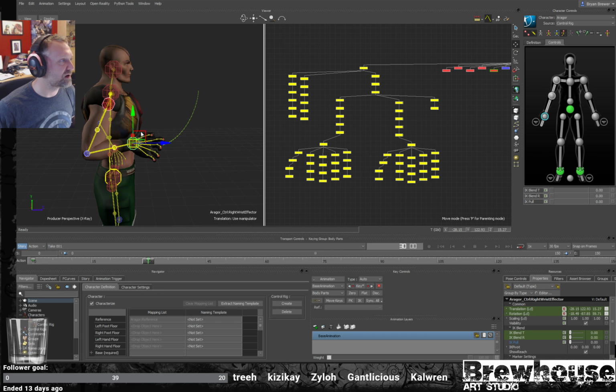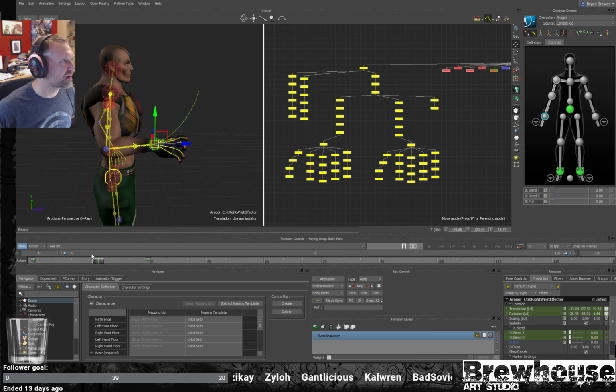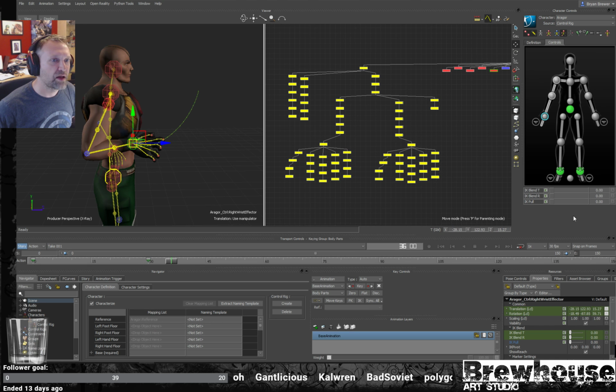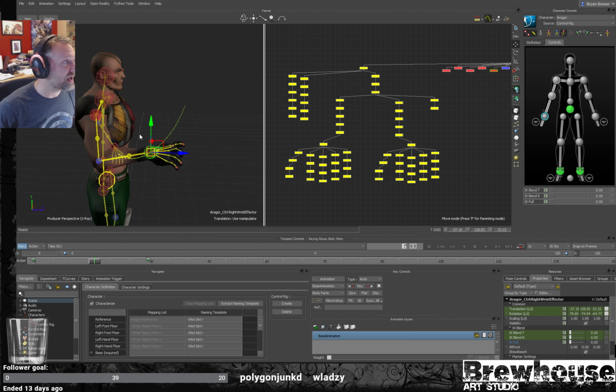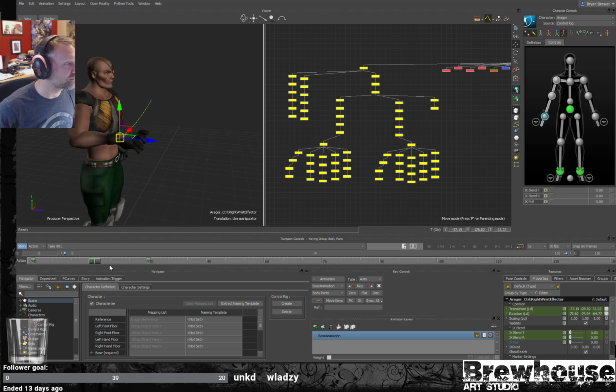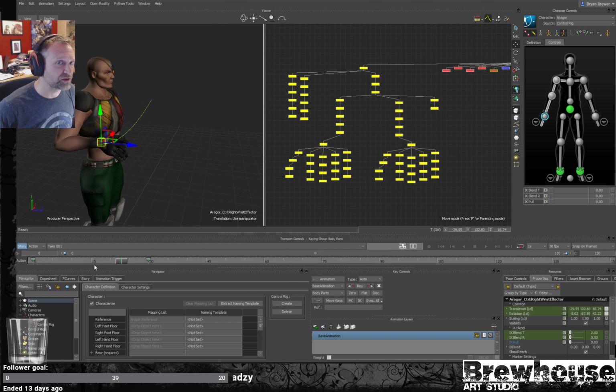Let me push him over here. That's because it's FK. And so FK is taking into consideration what his upper arm and his elbow are doing as they actually rotate.